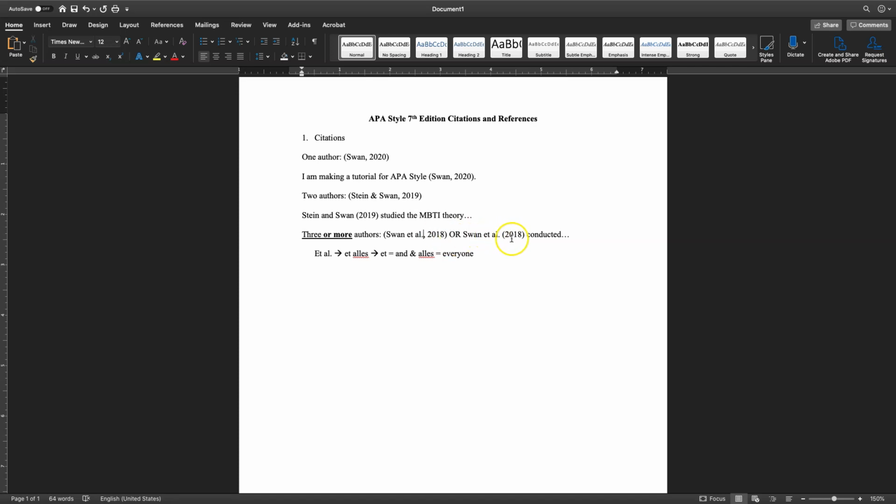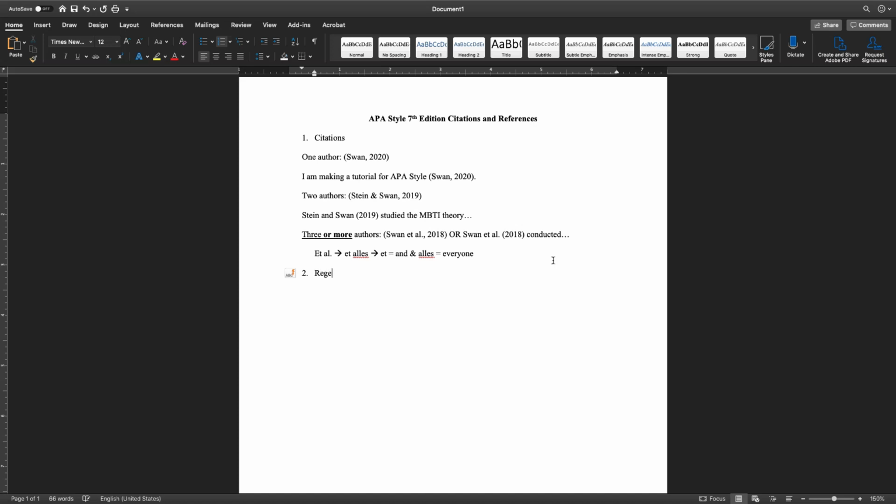You're not going to have any comma for a narrative citation, okay? So that's 3 or more, and that's essentially all we need to do, okay? That's all we need to discuss with citations. They are so much easier these days than they used to be, so on and so forth.